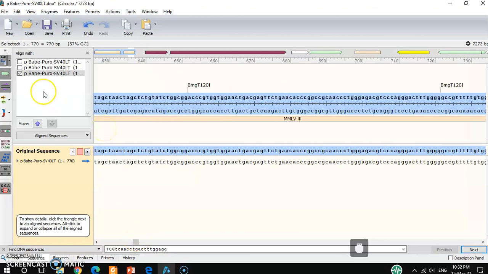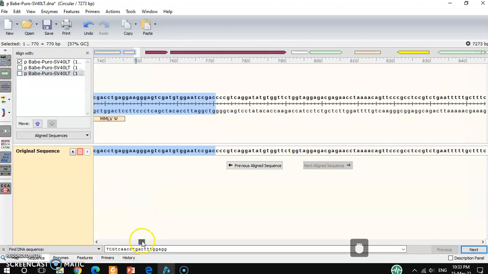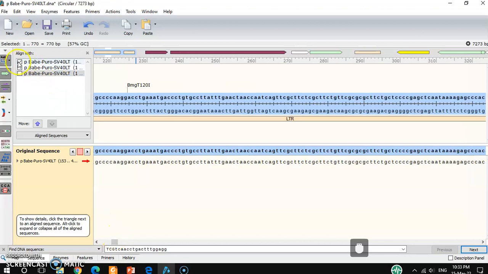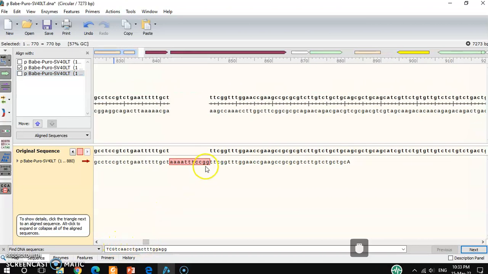Now I have to make some changes. This way you can also detect any deletion mutation or addition mutation. So how can you detect it? I'll show you. Deselect it, and click this one. Yes, you see there is some additional fragment that I made myself to show you.